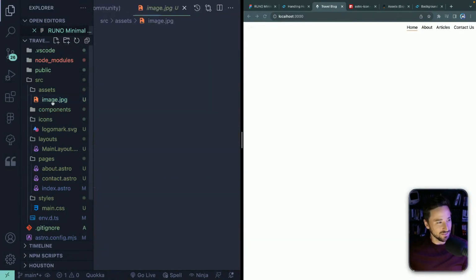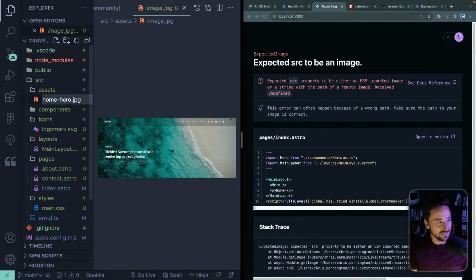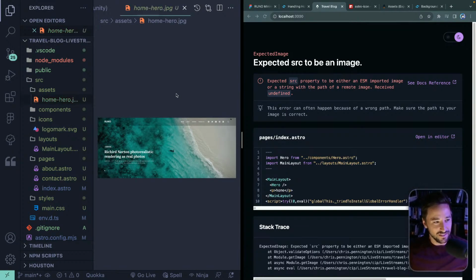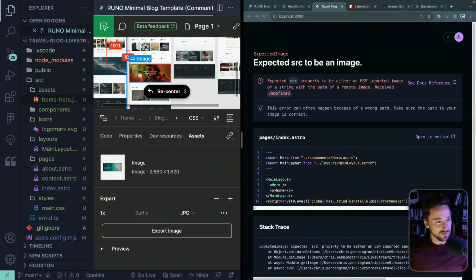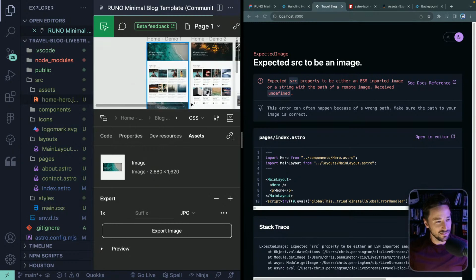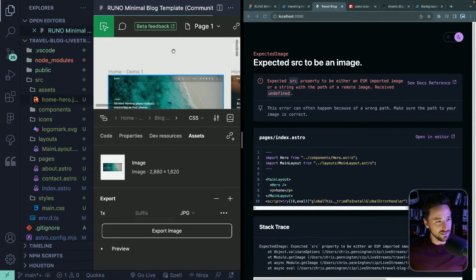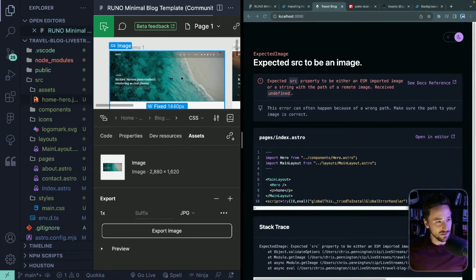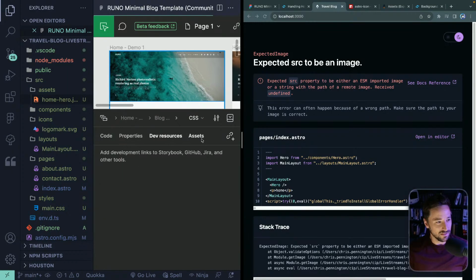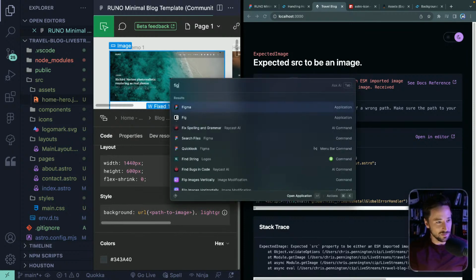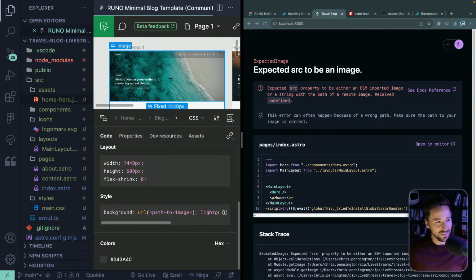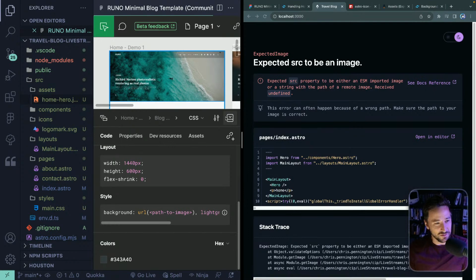Let's get rid of this. Well, let's come in here. Home hero. Okay. And I'm still grabbing the entire thing. Oh my. This thing is supposed to make my life easier. Is it just that I'm selecting the wrong layer? Is this not grouped properly? Okay, let's just open Figma back up and download this thing separately because I don't know what's going on over here.